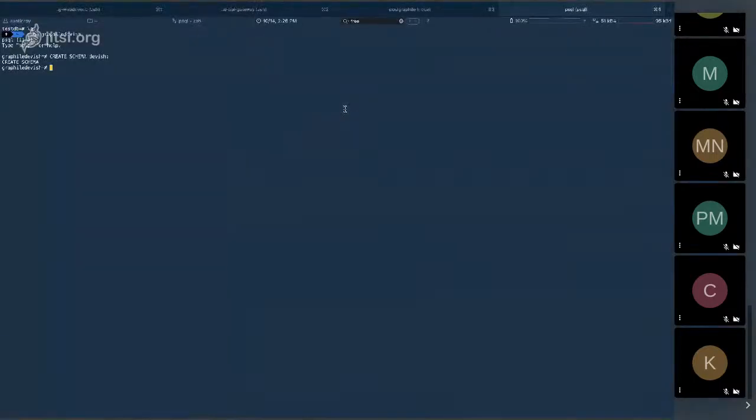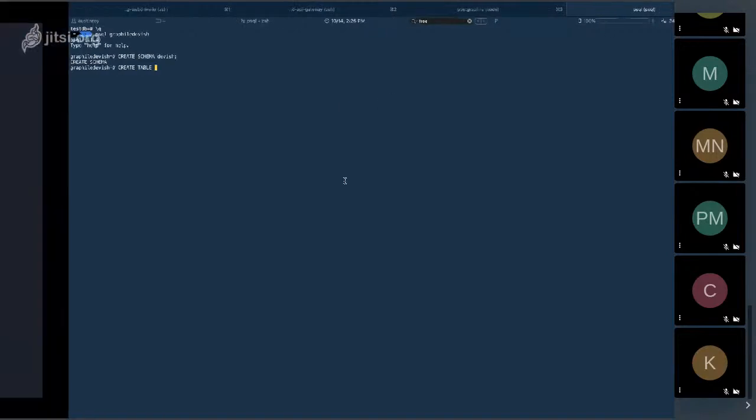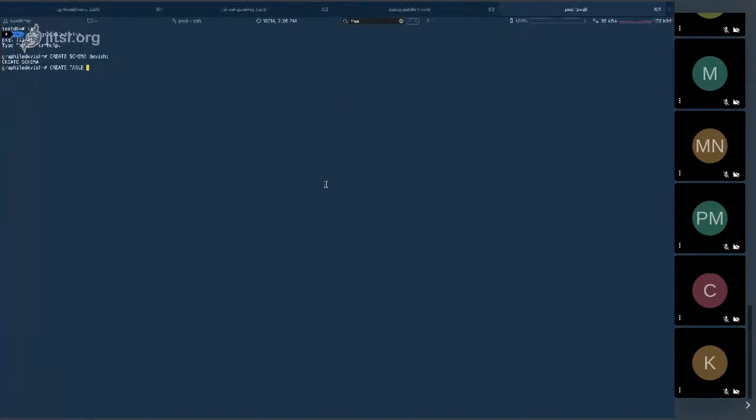So, create table. What was the name of our schema again? developerISH. developerISH dot the, so it will be the schema dot the name of the table. So in our case, developerISH dot authors. What fields do we have here?